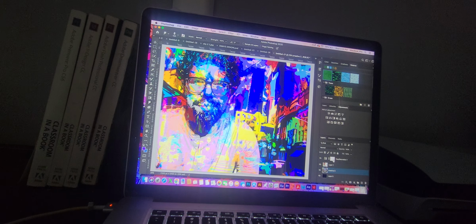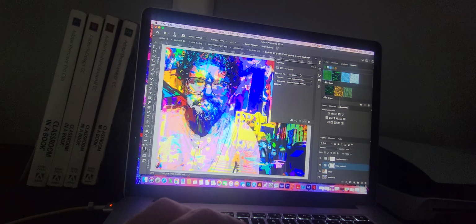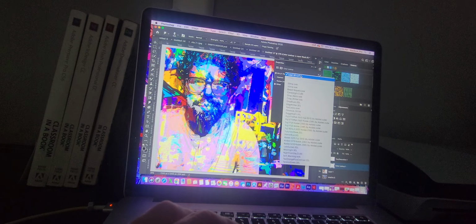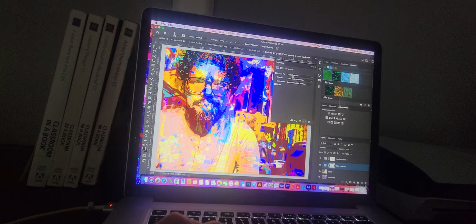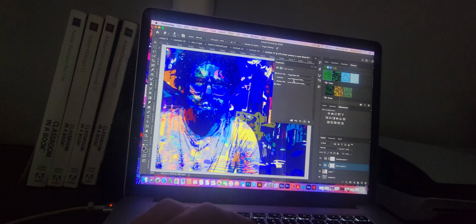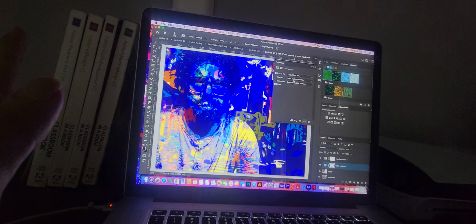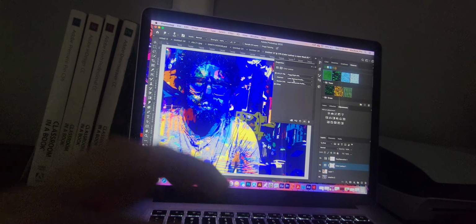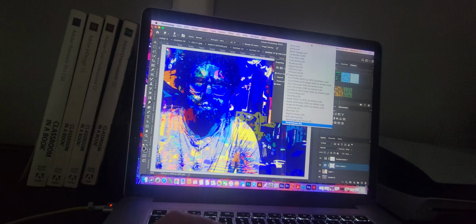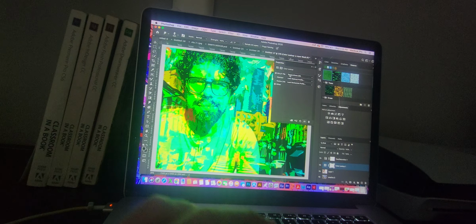And we're going to go to the subject again. If you want a color lookup in your adjustments, you go to load 3D LUT, and it has a bunch of filters over here. So I'm going to pick fall colors, or foggy night. It creates more of a darker filter on your image. I'm not going to go with that. I'm going to do tension green. It adds way more green.